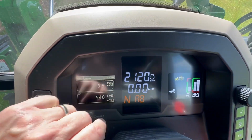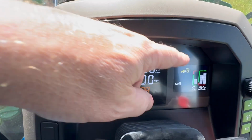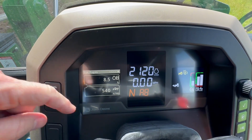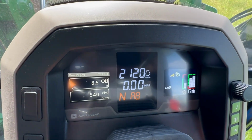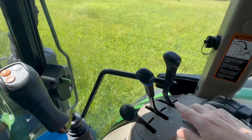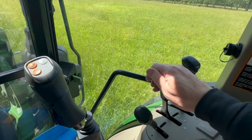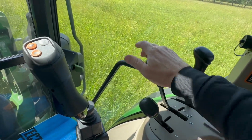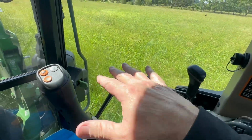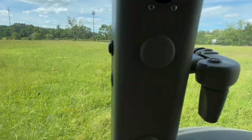This is my engine, but this is the PTO in the back. We need that to be at 540 over here to operate the rotary cutter properly. Now then, as you saw before, I lowered the cutter because we're hooked up to this blue hydraulic. What I want to do now is lock it into place so that it floats along the turf. But you can see this is a big, fairly flat field that I'm about to mow.